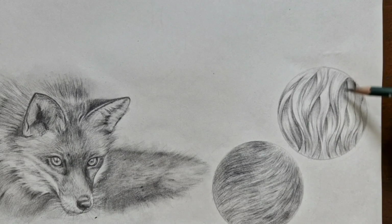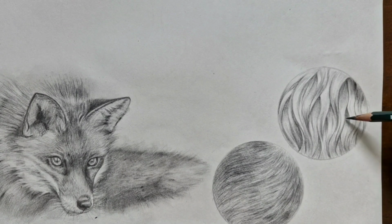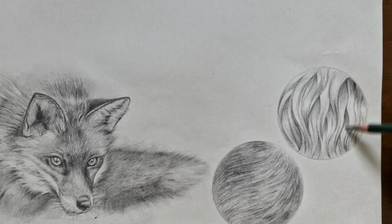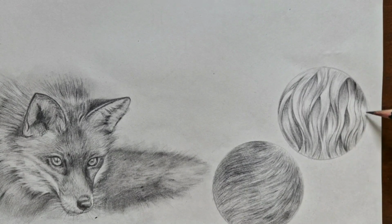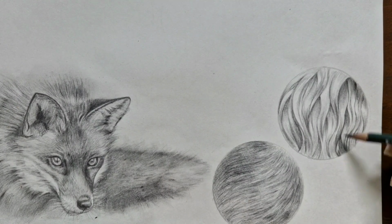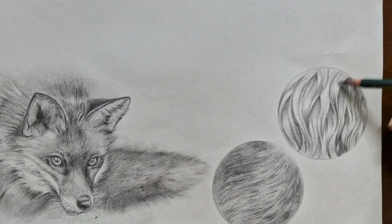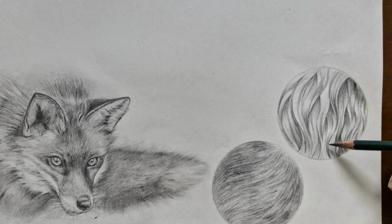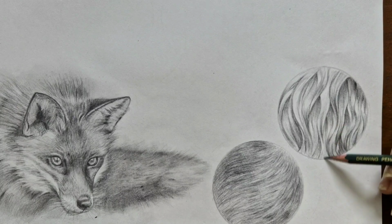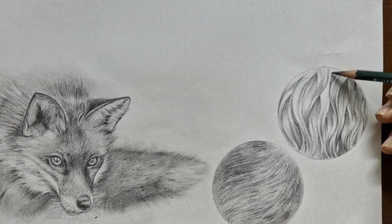Then, just like the previous example, we can take the B pencil and darken the shadows we created in the previous step. We should also increase the pressure of our hand in this step just a little to enhance the contrast. Don't forget to sharpen the tip of your pencil regularly. For this type of drawing, which requires a sharp pencil, instead of using a pencil sharpener all the time, I use sandpaper so that I don't have to sharpen my pencil again and again.